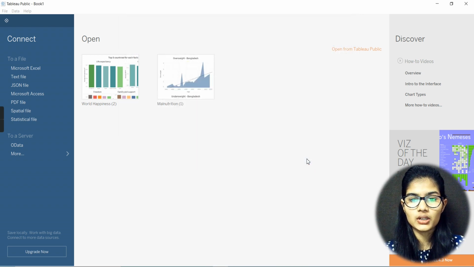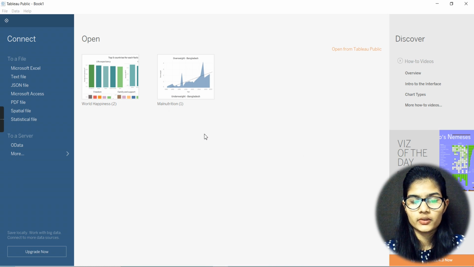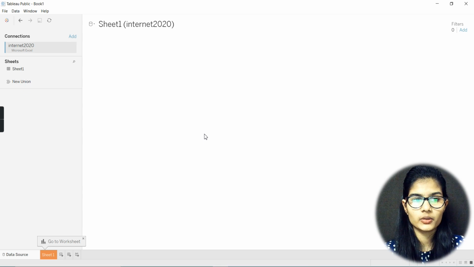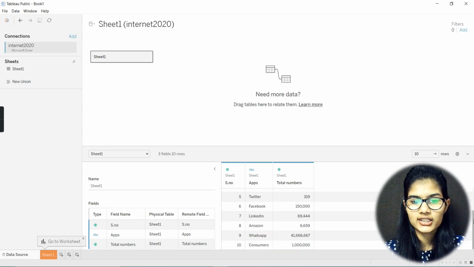What it's going to do at this place is that this file will be opened in Tableau itself. It will take some time to open. See, it's like the query is being executed and the file is being uploaded. And yeah, here you have your uploaded file. Great. So yes, this is how my file looks. That's a very short data, it's very short data.